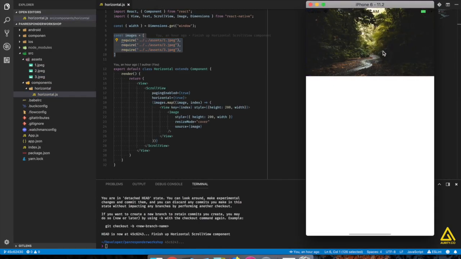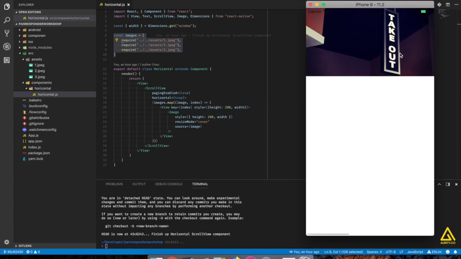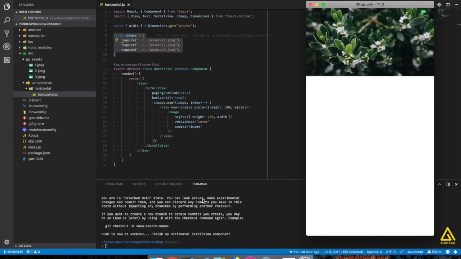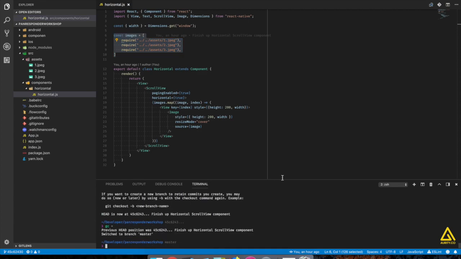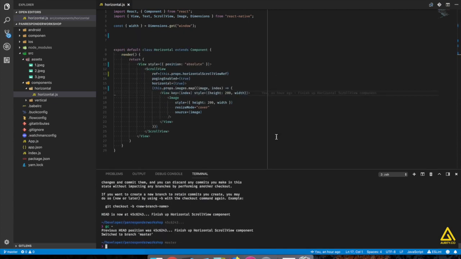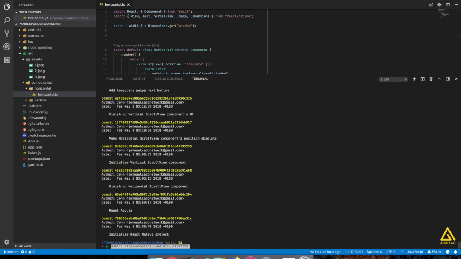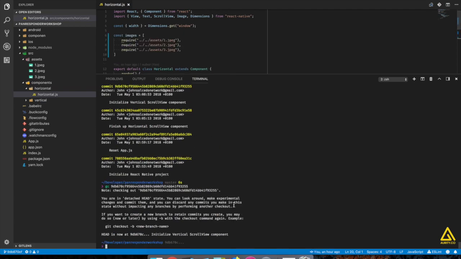It has a height of 200 and the width equal to the dimensions of the window, so it encompasses the whole width of the screen for any device. So now we're going to check out to another hash.